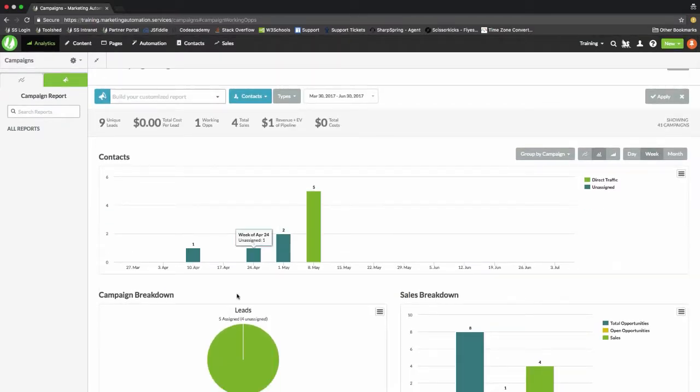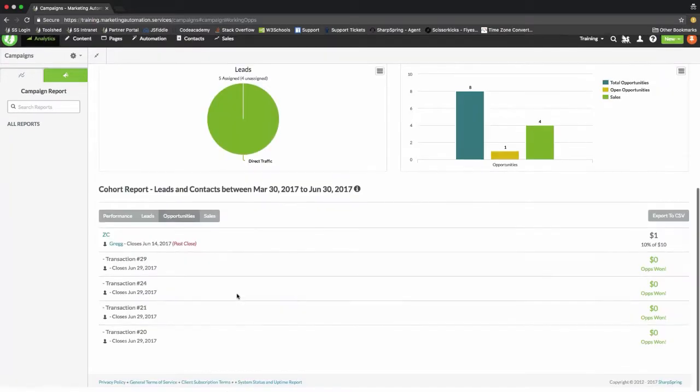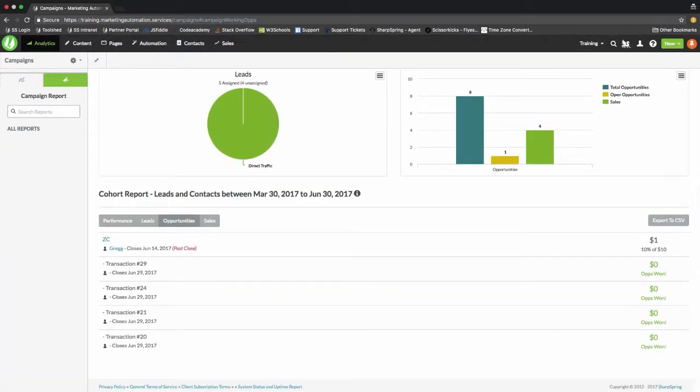So we're looking at the overall campaign report here. That's fine. You would be able to segment this out just like any other campaign. So your Facebook ads or your Twitter posts or anything like that, you'd be able to segment this out and see your opportunities and the values associated with them once we have that set up. And you can export this out to a CSV so you can see these transaction numbers, the relative revenue, and the campaigns that they're associated with, so you can assess whether or not those are really functioning.